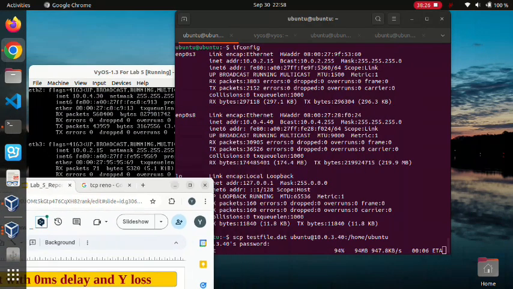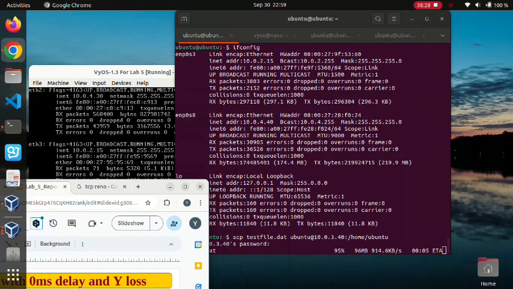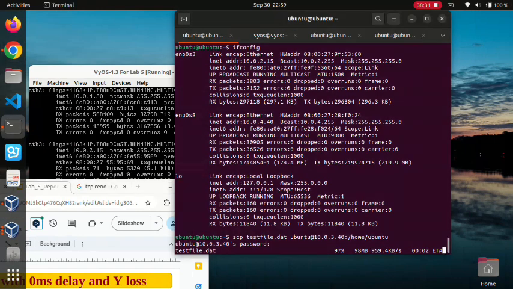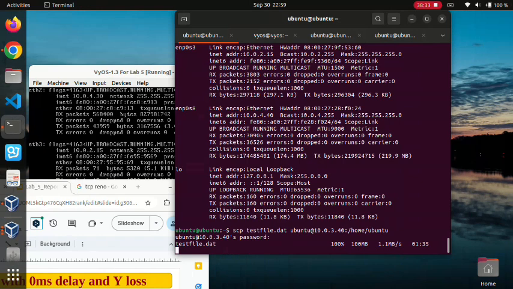But right now, we can see it's almost 1 megabytes per second. It is exactly 1.1 megabytes per second for the file transfer. So yeah, there's no doubt that the outcome here is significantly better than before.